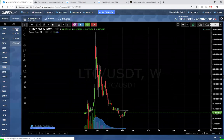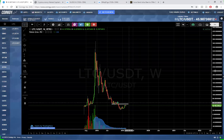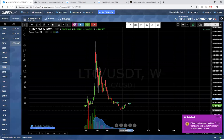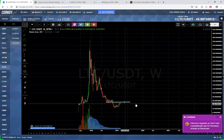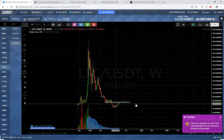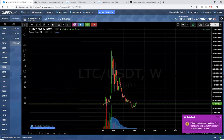Let's see the BTC chart. Looks a little bit different. With Litecoin, I think I would need to see it either dip back down into these lows for a starter position, or break with some conviction, take out this resistance right here, right? But that's definitely something interesting to make note of, the Litecoin halving in August. So there will probably be some market activity around that.